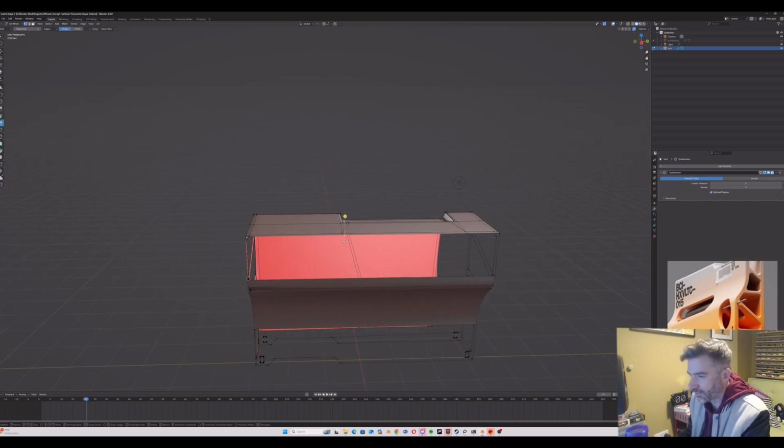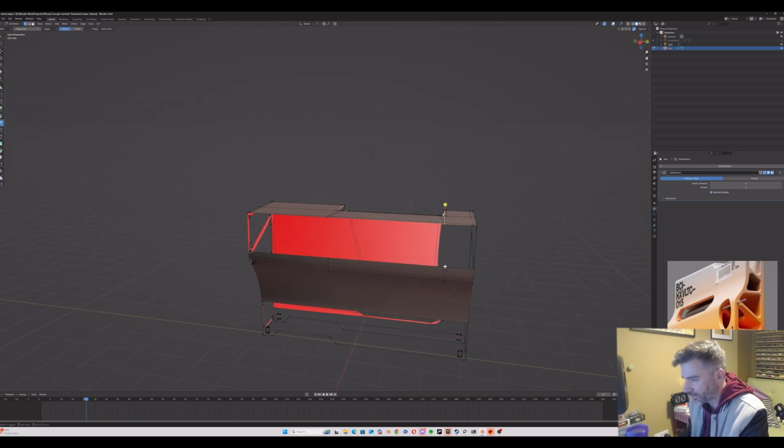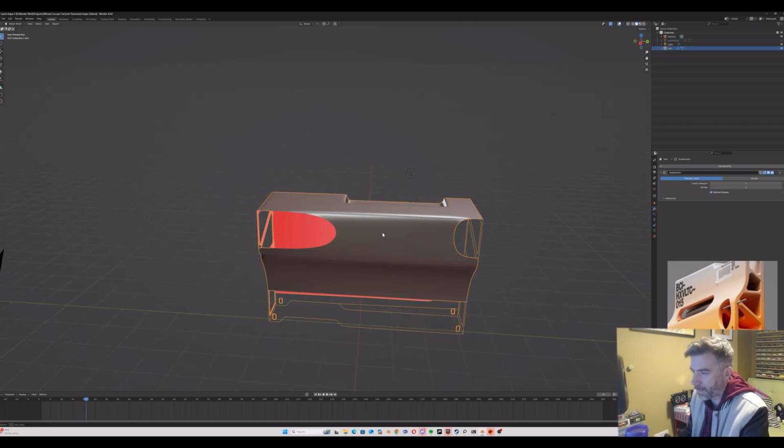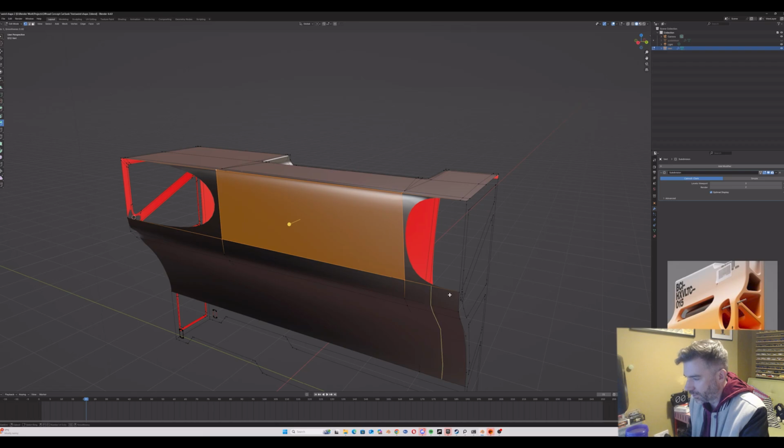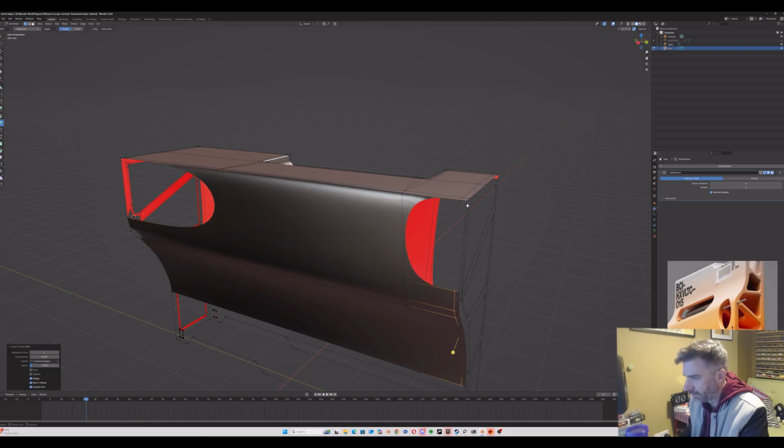Okay, so we've got this edge, which we're just going to slide into place so it's a little bit straighter. So we know we've got an edge there, and we know we've got an edge there. So we can just join those faces up. Just make sure you've got the right one selected. Boom. Nice. And then we know we need an edge in here because we're going to need those edges all the way around. And we've got another one to deal with there, so we can connect this up.